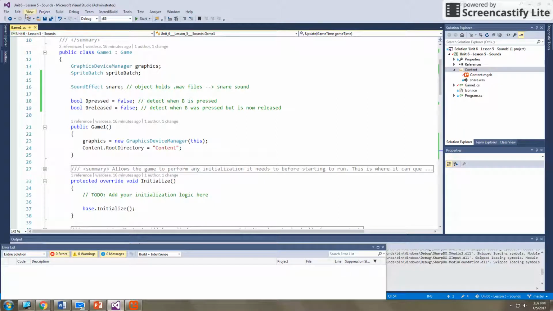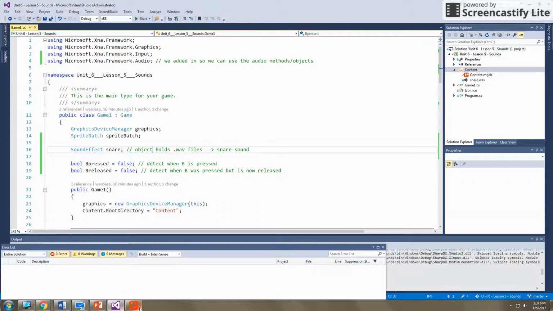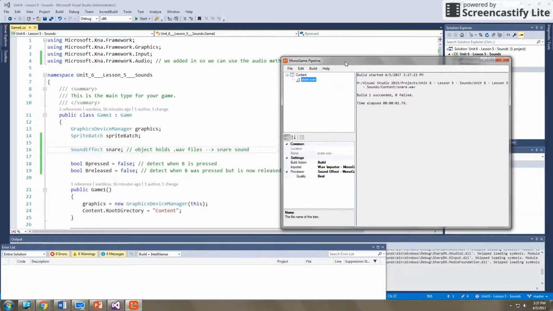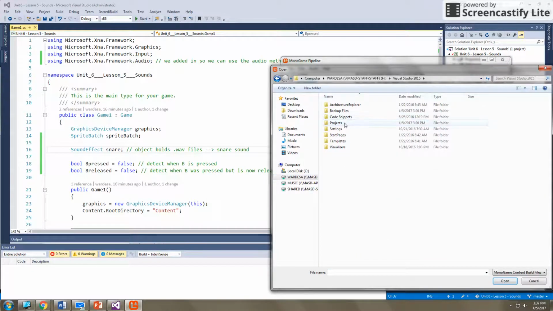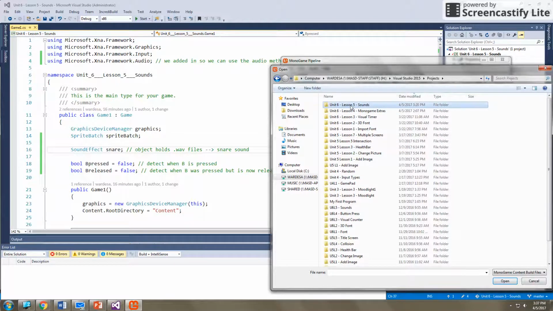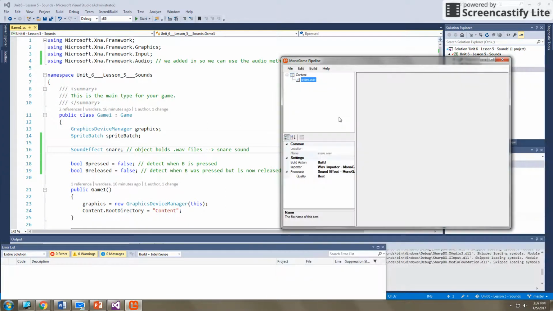Okay, so at this point, I'm going to assume you have this project open from the previous video. And what I need you to do is we're going to actually load in this picture. Now, just to make sure we're connected to the right program, let's click File, Open, click on our names, Visual Studio 2015, Projects, Lesson 5 Sounds, and go into the Content folder and connect to the pipeline. So here we can see we are in fact connected. We can see that right off the bat.